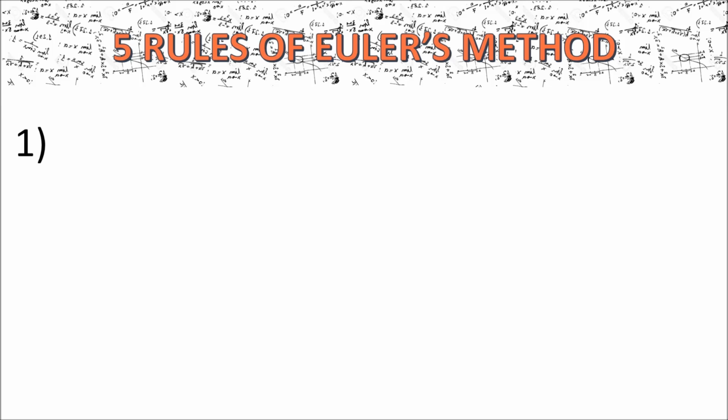The first one will be, how do you know when to use Euler method? So there is actually 2 ways to find out. The first way is to see the question. If the question asks you to use Euler method, then you can use Euler method. If not, you see the question equation. If the question equation has dy over dx or dt over dx or something along that line, or y prime or t prime, then you can use Euler method.